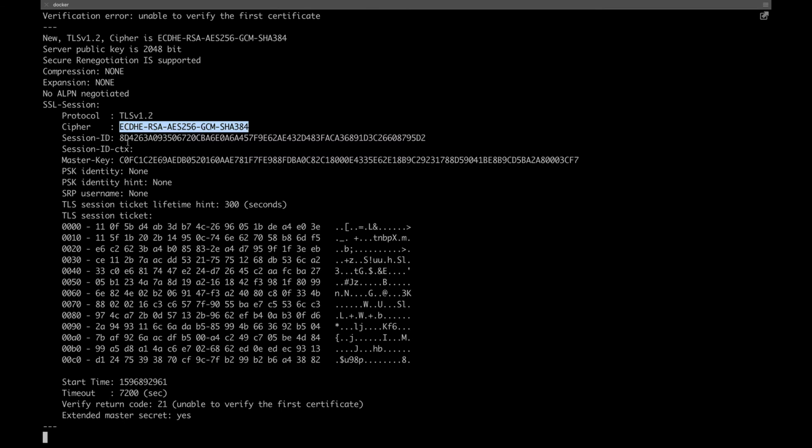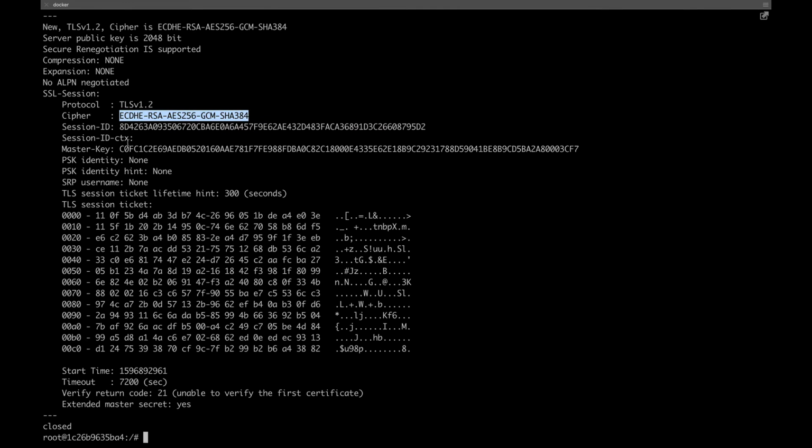So basically that's it. If you want your web server to use elliptic curve cryptography for the key exchange process, just make sure that you use cipher suites that specify ECDHE, or sometimes you might even see EECDH, but as long as it's Diffie-Hellman ephemeral using elliptic curves. Now the question is, when it comes to elliptic curves, there are multiple curves that you can use. So how do we check which curve is being used by this connection?